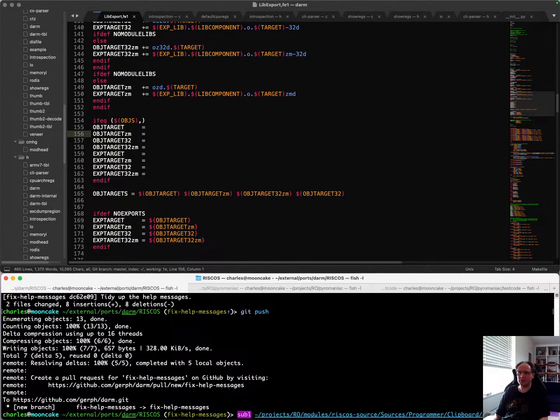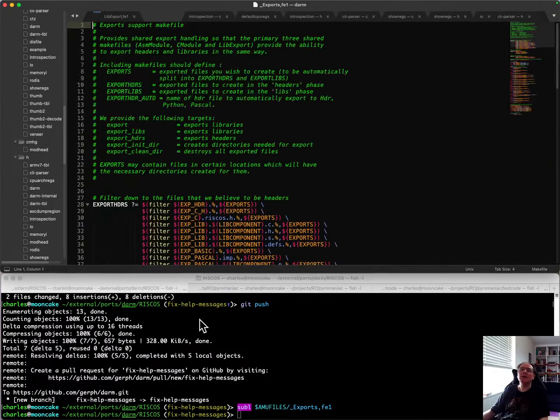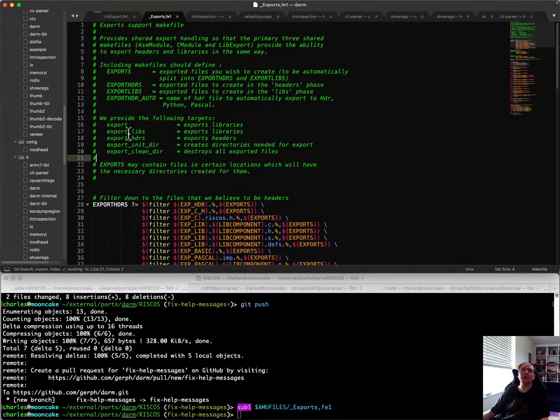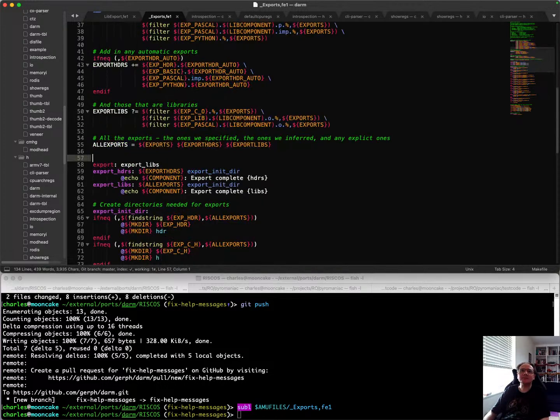The file that I closed. Yes, exports actually does the work. It does export libs and export headers. All export is those, and that bases it on all exports and export headers.